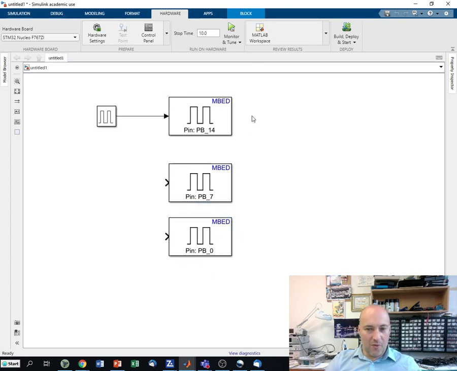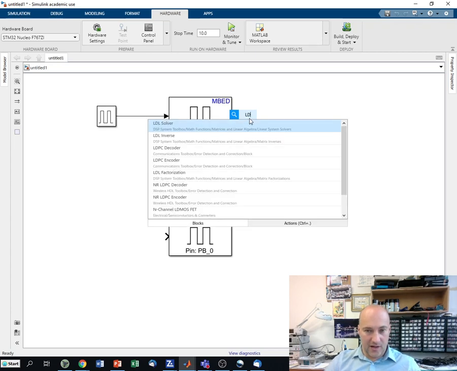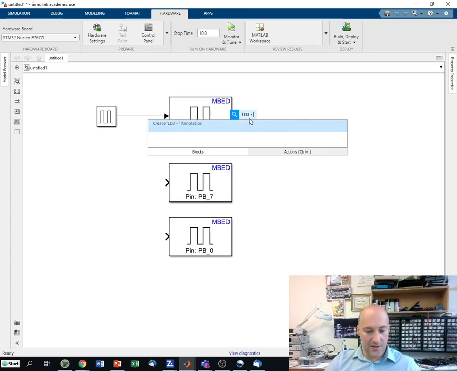By the way, on the board, this PB14 is the red LED. So I'll just enter an annotation here that this is called LD3 on the board, and it's the red one. LD3, red.